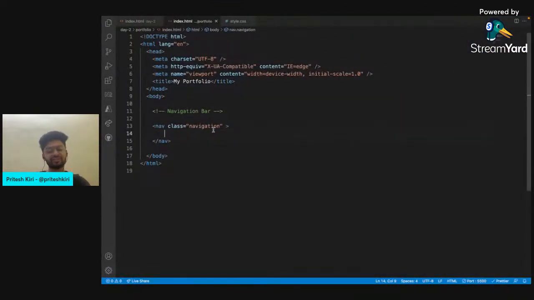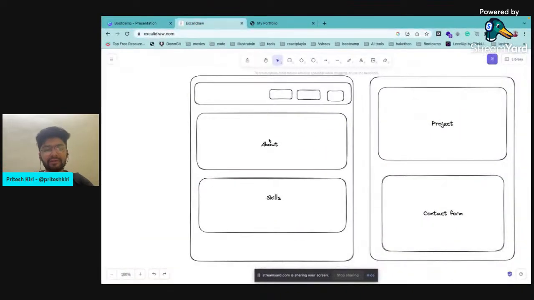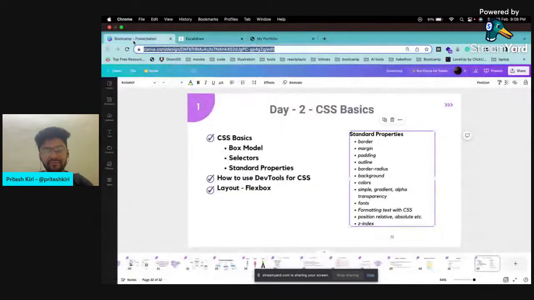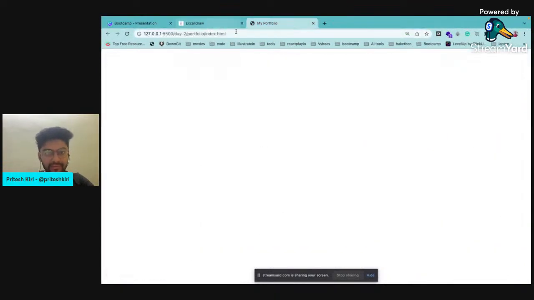So next we have to add some child elements. I'll give a div with class child-nav. Let's see how many elements we have. If you see the design, 1, 2, 3, 4, so we'll have four different things here.